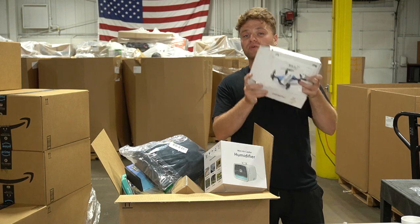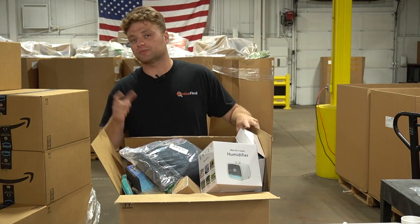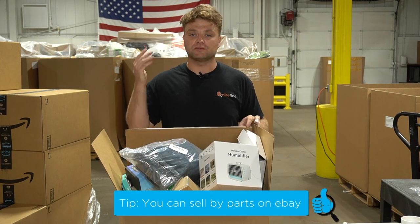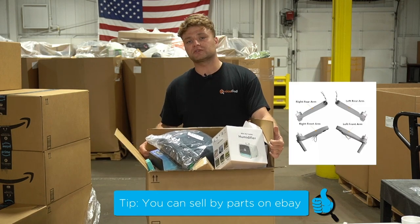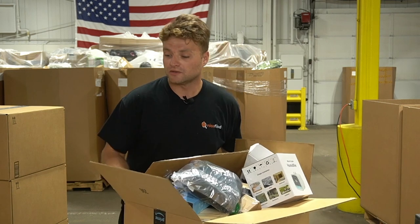Don't forget you can always sell things for parts. I hear a lot of people say 'oh we got broken this, broken that' - well you can always sell it for parts. You'd be surprised what people buy for parts, especially drones. The little propellers, the arms, landing gear - all that stuff can be scrapped and reused. People do do that, so keep that in mind.